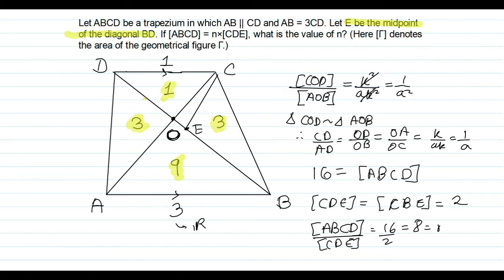So N is equal to 8, and that's the final answer. So this problem would have been nearly impossible if you did not know the analysis that the ratios of the triangles which are formed by the diagonals of a trapezium are in GP from both sides in cyclic order. So it is 1, 1 into 3 is 3, 3 into 3 is 9. And if you again go from here to here, it is 1, 1 into 3 is 3, 3 into 3 is 9. Okay, so it would have been extremely difficult if you did not know this analysis.